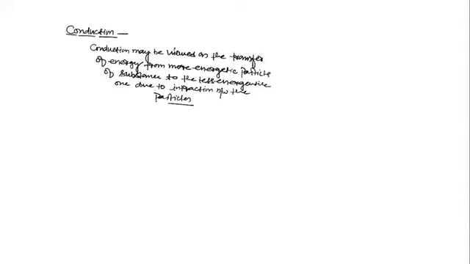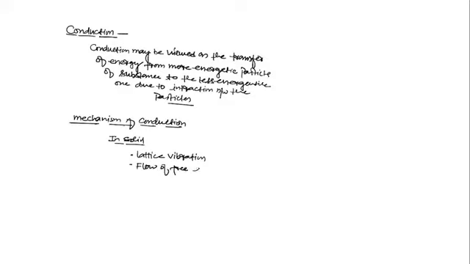Clear? And what is the mechanism of conduction? As far as the mechanism is concerned, basically in solids, conduction is via the following two mechanisms. One is lattice vibration, and the other is the flow of free electrons. So there are two mechanisms for conduction in solids. What is lattice vibration and what is the flow of free electrons? These two cumulatively are responsible for the mechanism of conduction in the solid.